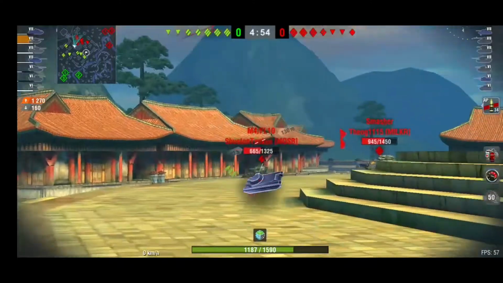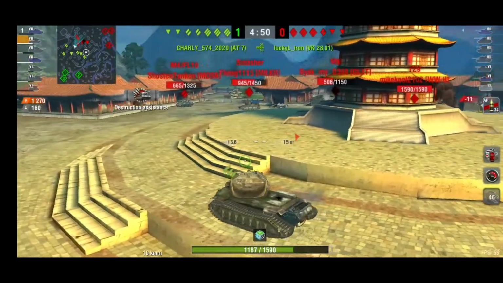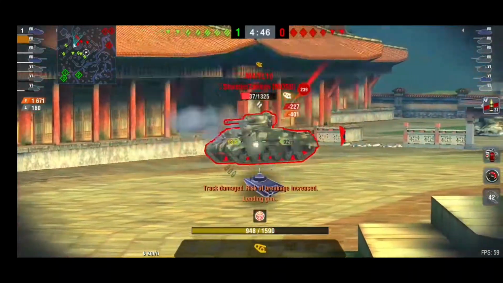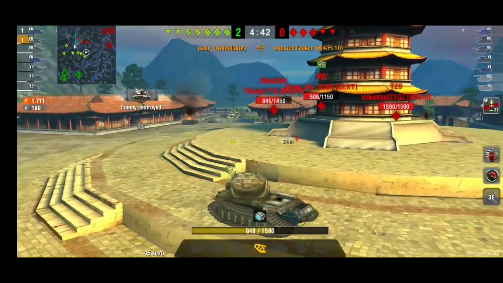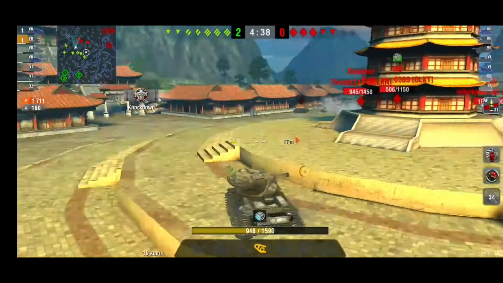Now, he almost falls off the pagoda there trying to get a shot onto the M6. Just wasn't quite aware of where the edge of the platform is, but that M4 FL10 has made the mistake of coming back forward and allowing Patu to absolutely rip him with another 3 shells.